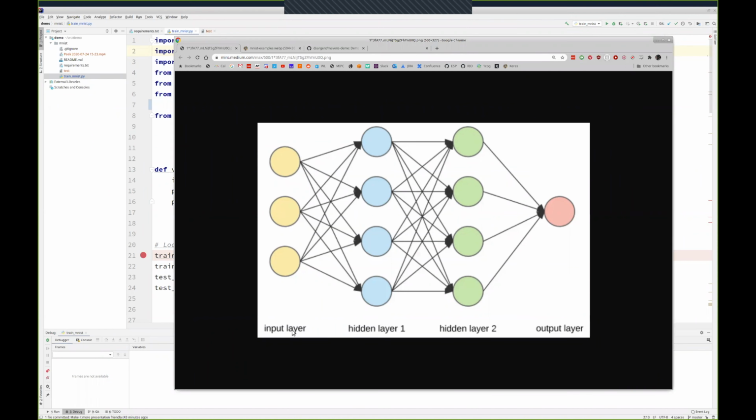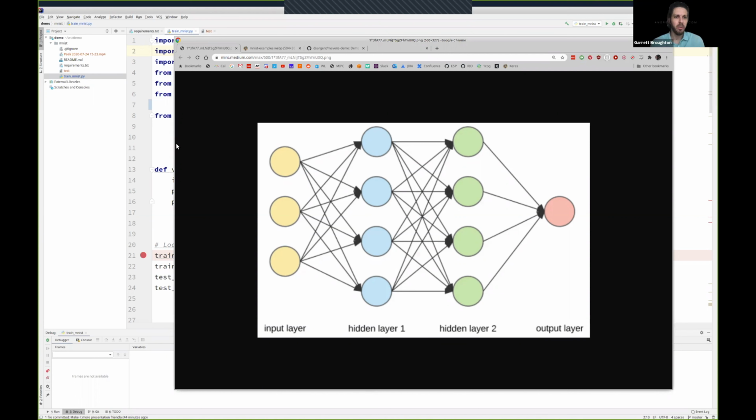So there are a few interesting features here. There's the input layer, which in the real world is the photons coming to your eyes from the cat. In ours, it's going to be the pixels from the images of the handwritten digits. And there are a couple of hidden layers. The terminology is kind of archaic from the 60s, and I don't know why they're called hidden layers. There's nothing hidden about them. This is where the processing happens. And then you have the output layer, which is ding, it's a cat. Or in our case, ding, it's a handwritten digit number 5. So that's a neural net. And I want to start walking through the code now.